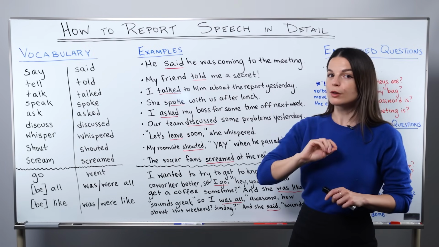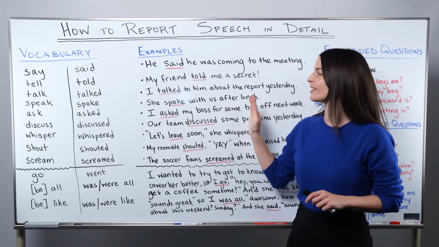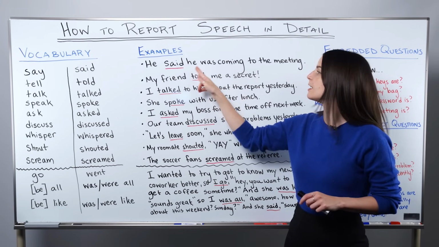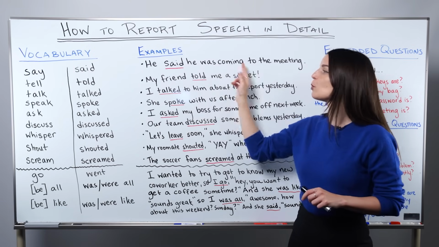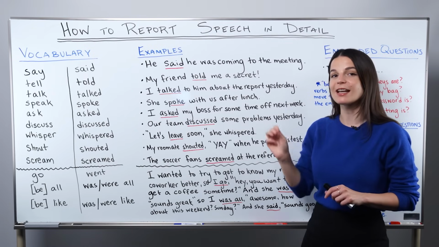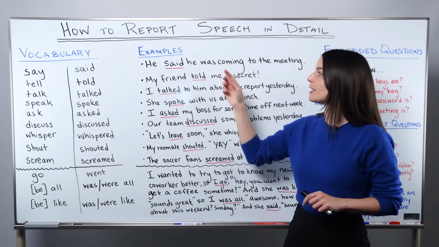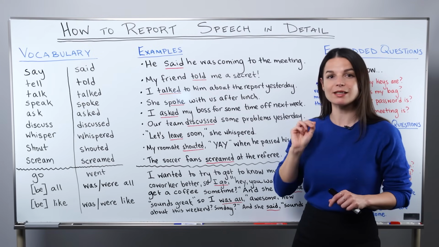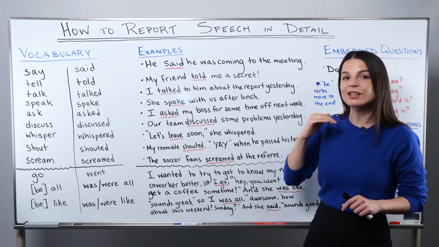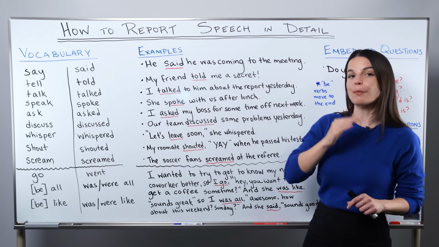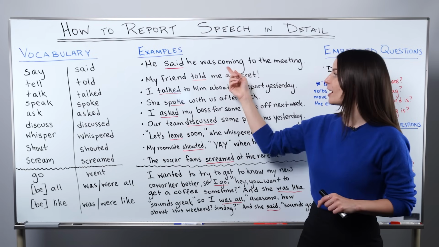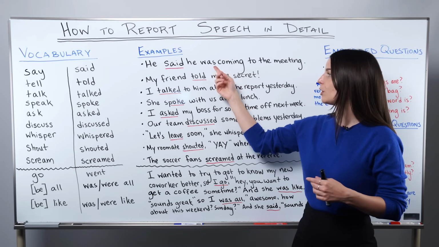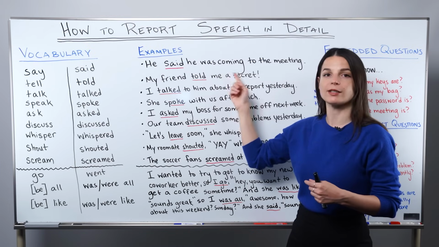You will also notice in many of today's sentences that the verb we use to report this is in past tense. He said he was coming to the meeting. That means that in the past, according to his past statement, he was planning to. So at that time, in the past, he was planning to come. So we'll see this past tense verb used in situations like this.